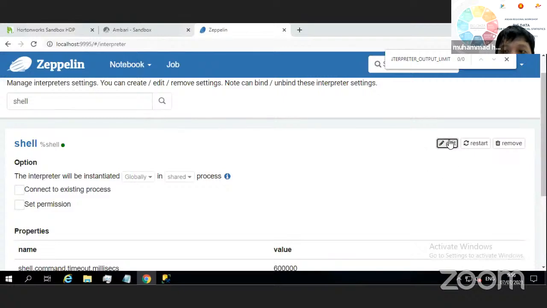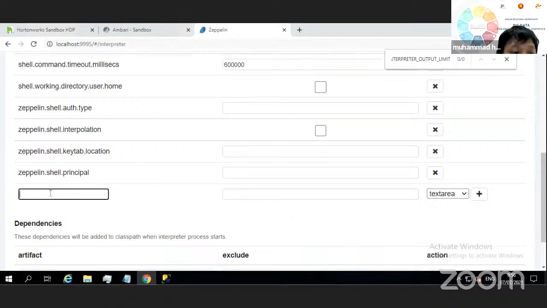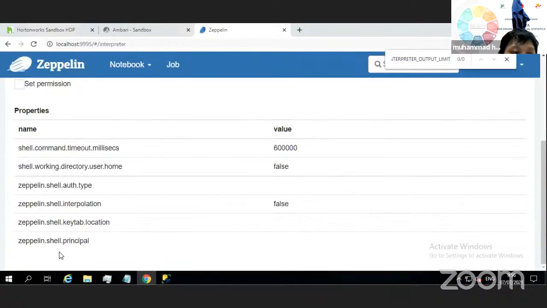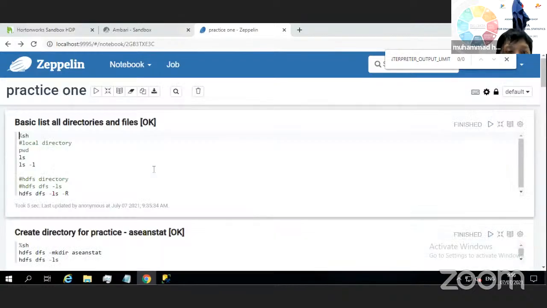This one, the edit button, and then find new properties. Put the Zeppelin interpreter output limit like this, and specify how much you will need. Okay, let's skip it. But if you want to know, I have shown you where you can accomplish it.